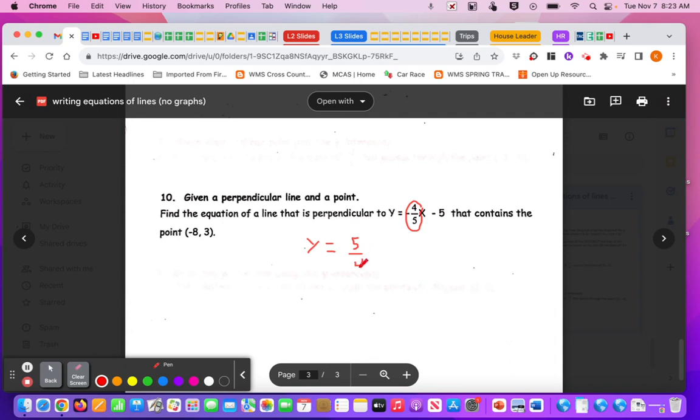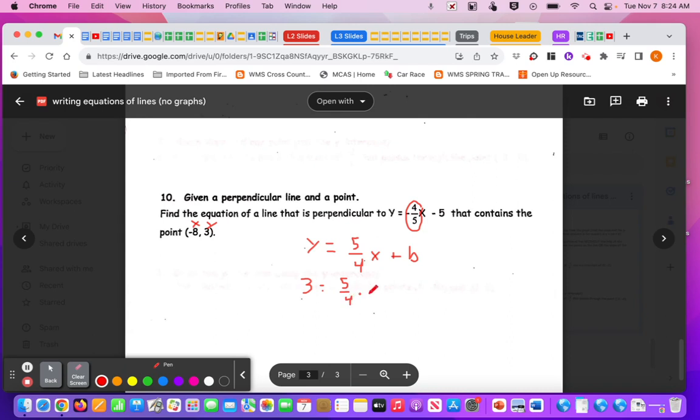So put that into your equation with the x and the plus b. So this is looking like slope-intercept form. This time we just can't randomly pick a value for b, the y-intercept, because this line has to go through this point, -8, comma 3. And with that, I'm just going to plug in this point like I've done a million times. y turns into 3, x is going to turn into -8, and I'm going to plug that in for you right now so you can follow along.